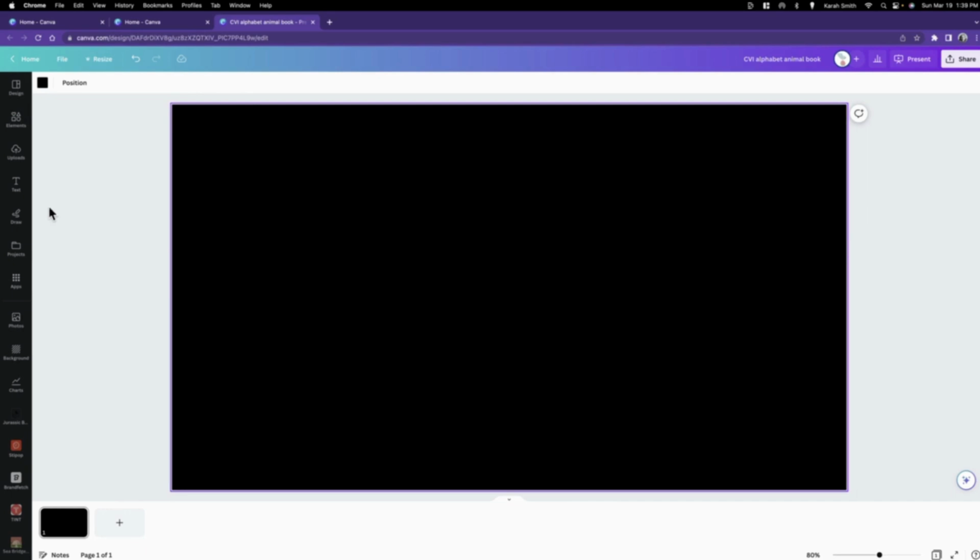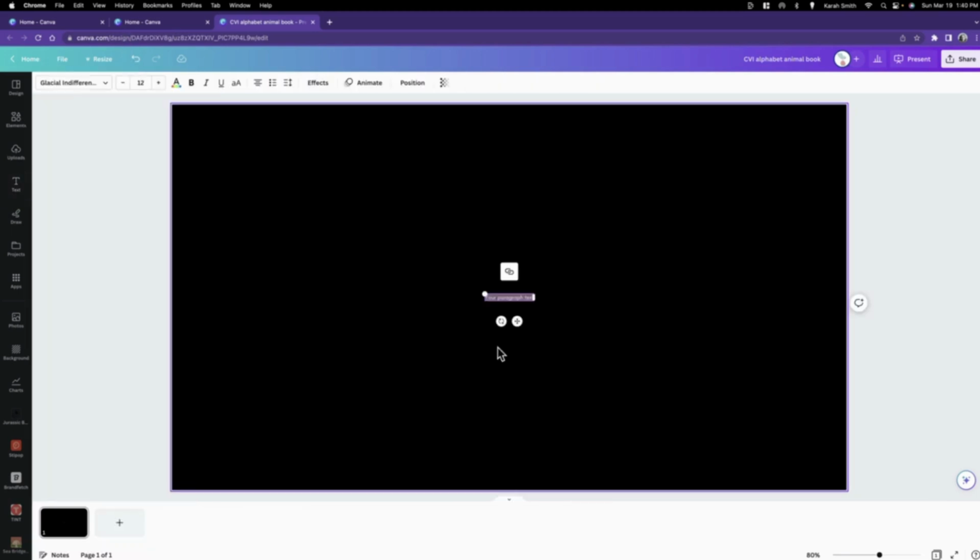And as I mentioned, I'm going to be making an alphabet book. So now I want to add a letter A. So I need to add a text box. So you'll go over here to your left side menu, and you're going to then select Add a Text Box, this purple button up here from the left. After you have your text box, you will want to navigate up here to the upper left-hand corner to change your font to an appropriate font for vision impairment.